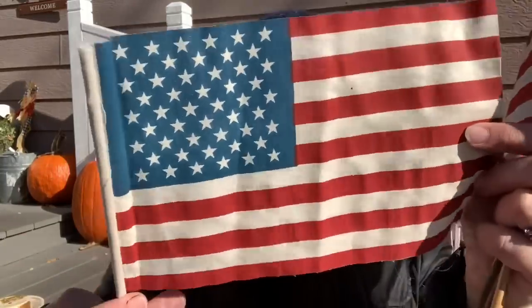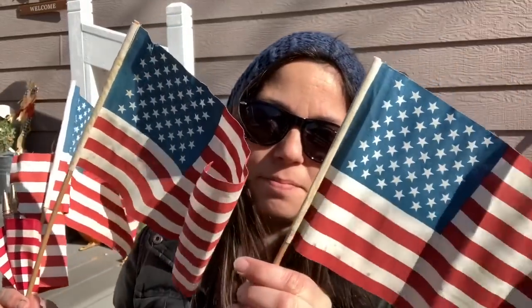I also found these, which are so cool — it's a whole bunch of old flags. One is broken but I can easily fix that. I love when flags look older; they're just cooler than the ones you can buy at Target for a buck. The color is a little faded and they just have history to them. I got four of the larger ones and two of the smaller ones — those might be newer but they've faded in the sunshine. I do a ton of decorating for the patriotic holidays so these will come in handy.